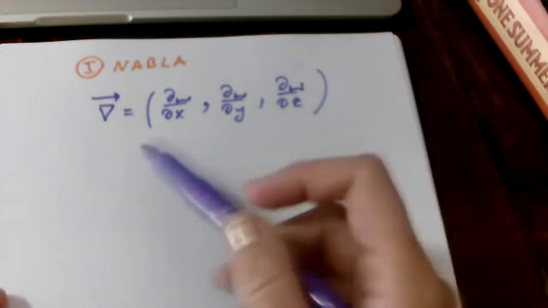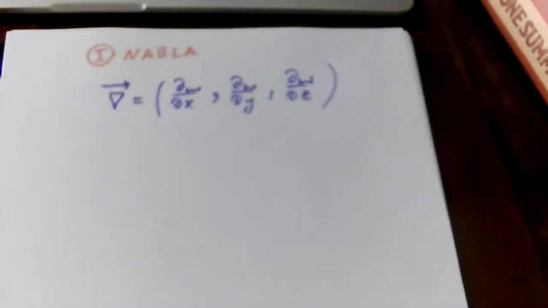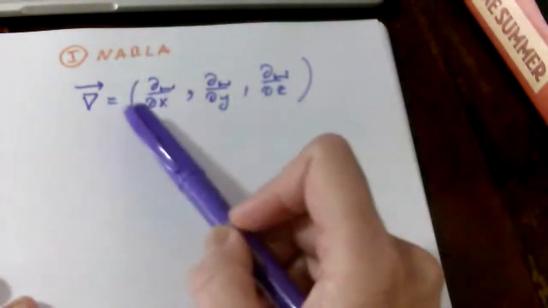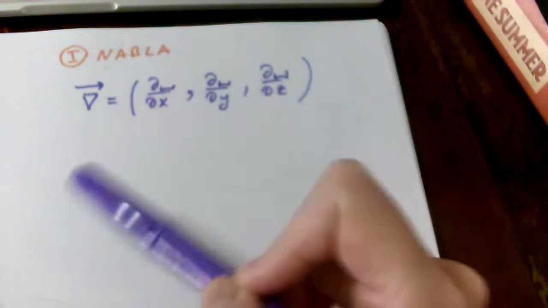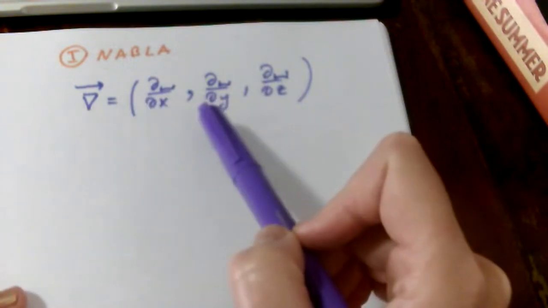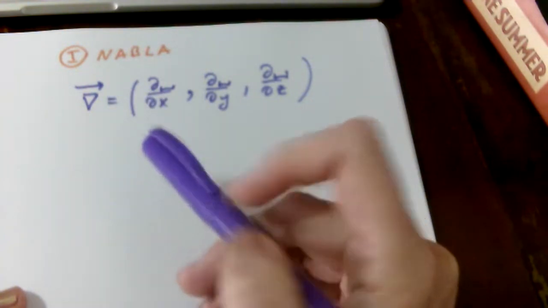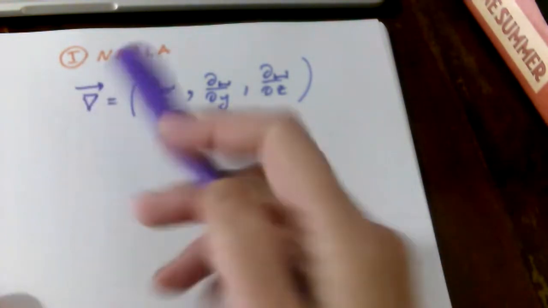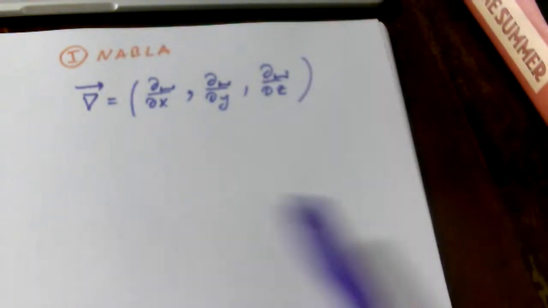Okay, and so now maybe it's interesting for you why so much emphasis is being put on this nabla operator. What's so good about it? What's so wonderful about it? The thing is, it's just a very convenient notation. Instead of writing very long and bulky formulas, you can use just this nabla operator to make things look very beautiful and concise and short. So let's demonstrate it by some examples.